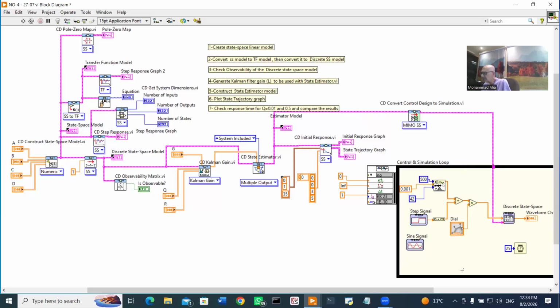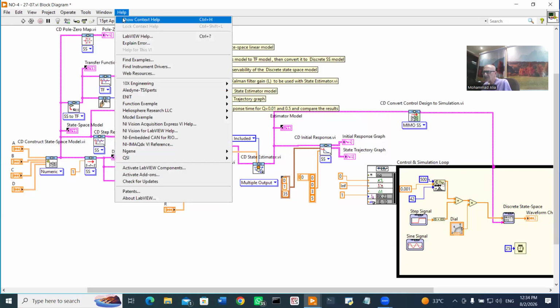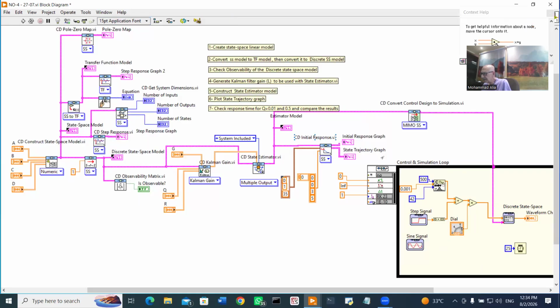Now I can connect it directly to the input here. This is the input. If it is not well seen, you can go to the help here, show context help, and put the cursor on it. You will see it is here. It is the input UK.